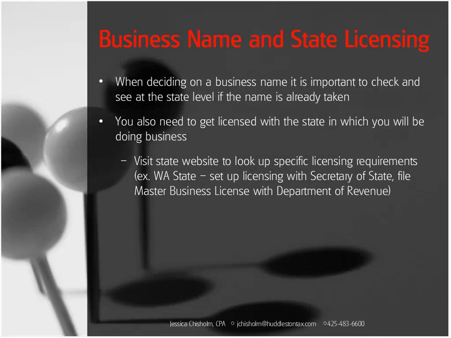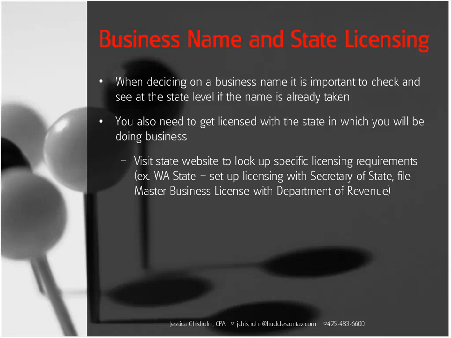For Washington State, I know not everyone here is from Washington, but that's the state that I do most of my work in. When we set up a new business, the first thing we do is check with the Secretary of State to see if that name has already been taken. If it has, then you're going to have to choose a different name to get licensed with for the state. You'll also need to get a business license with the state. And again, requirements vary from state to state.